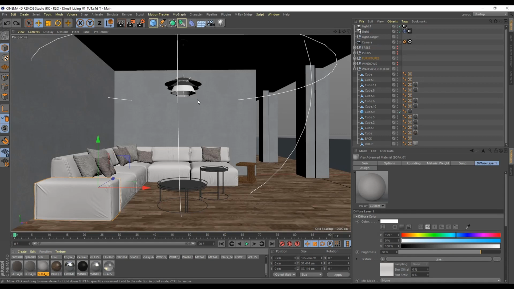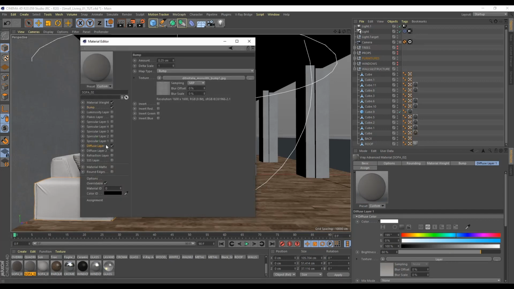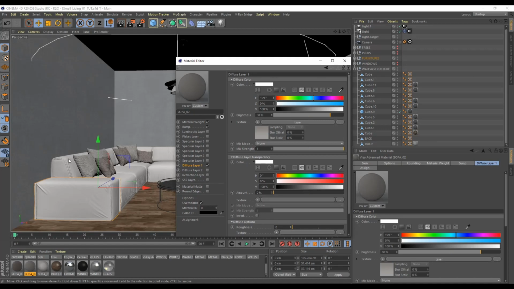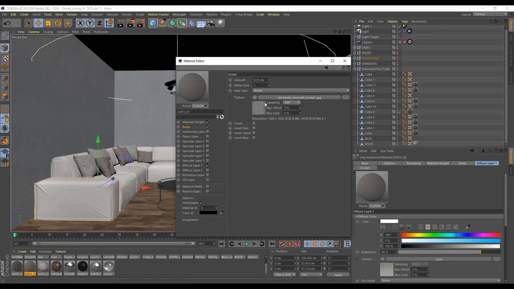After doing this, I create some other materials for the light from the lamps and for the coffee tables, but they are similar to the material already explained. Also for these cushions, it's a very similar one with the texture of my sofa, but I also added a bump map because I want a more intense look, with 0.25 of force.